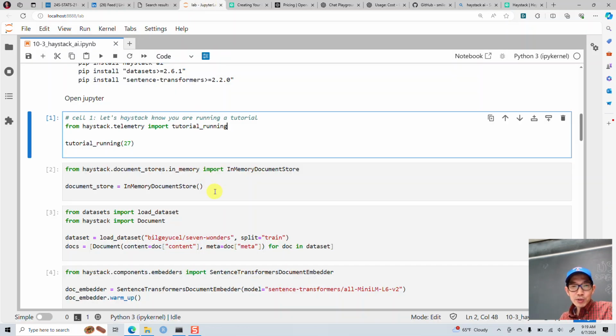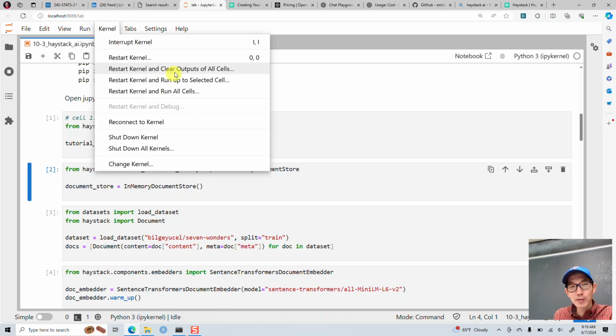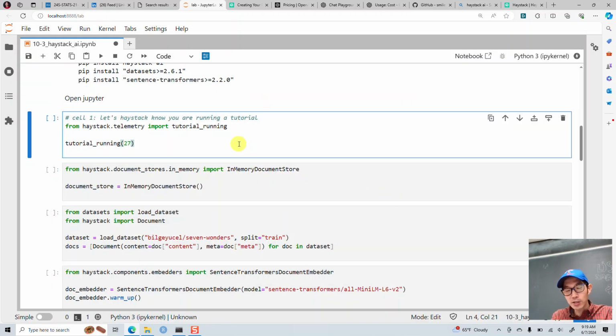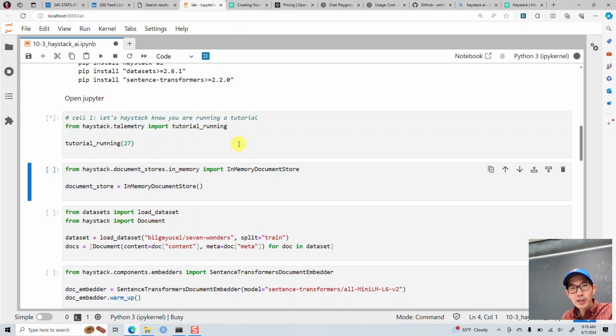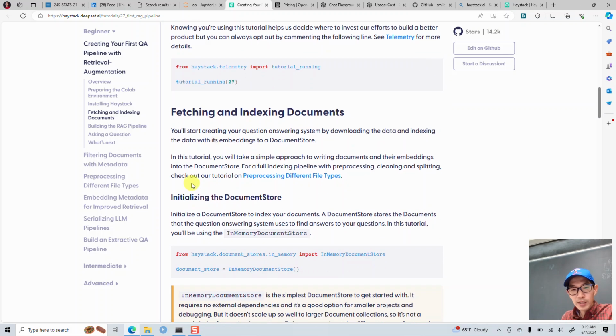If you run the tutorial too much, they're going to think, oh, people are really interested in this kind of application of learning about the 7 wonders, and we should invest in that. So here you can let them know that you are just running a tutorial. This is just going to let Haystack know that we're running a tutorial, and then we will start doing this.